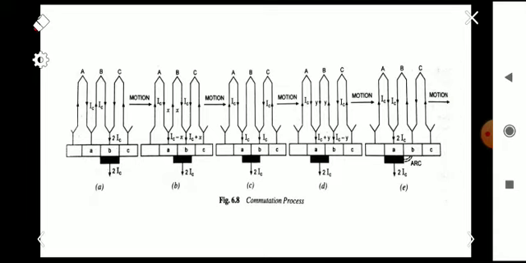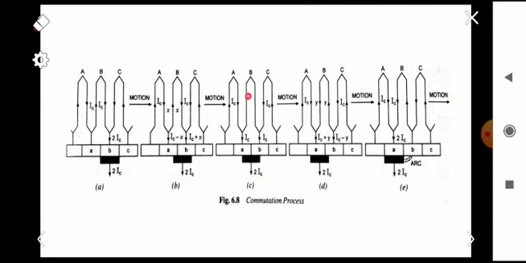In the next figure C, you can see that the brush contact areas are equal on bars A and B, so each bar delivers a current of IC. The first path is through the coil A, this IC through commutator segment A to the brush, and another path is through coil C, IC coming through commutator bar B to the brush. In that case also the resultant current is 2IC. All the current from the left side flows through commutator bar A, and all the current from the right side flows through commutator bar B.